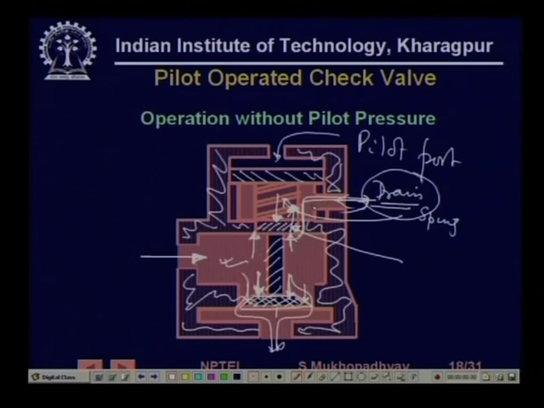Now suppose you apply a pilot pressure, then what will happen? That will come later. If we apply fluid flow here, the fluid will freely pass in this direction. But it cannot pass in the other direction. Why? Let me change the color to mark the other direction. If the fluid tries to enter this port here, then this is going to get pressed and this will close, so fluid cannot pass in this direction. That is why it is a check valve.